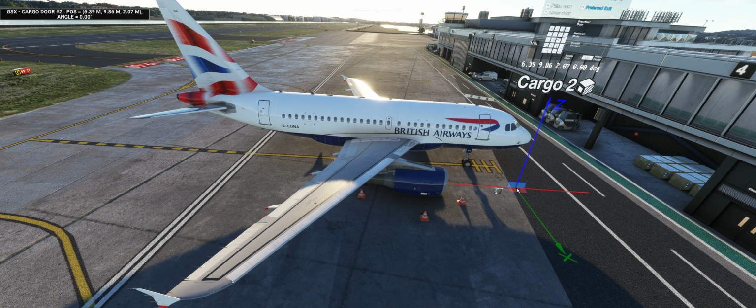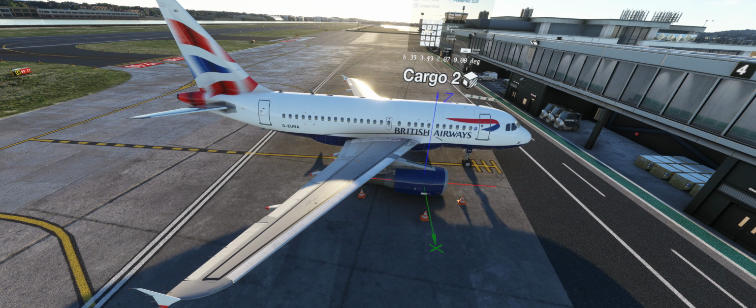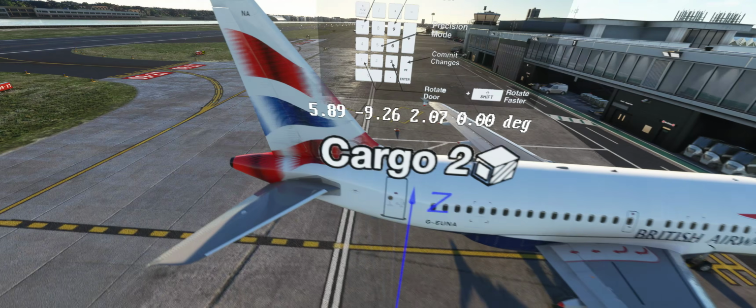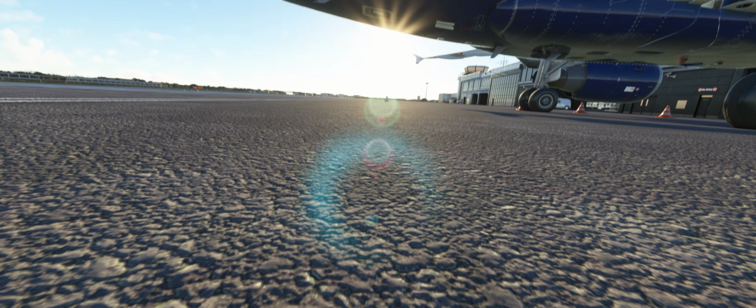Isn't that strange? GSX did exactly what I told it to do. I said that the cargo door is here, and that's where the cargo loader went to. So there you go. I know there's maybe a little bit of sarcasm in my voice, but it's not meant to be like that. It's just unfair criticism of products.